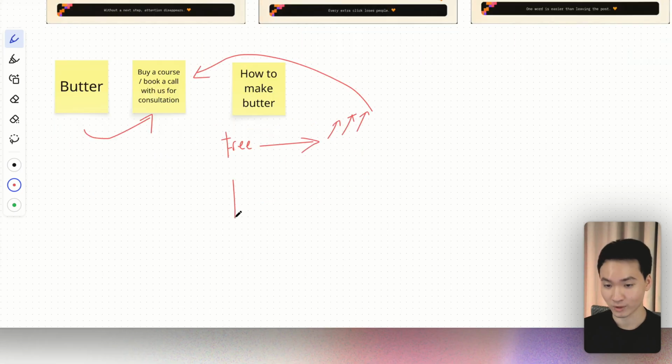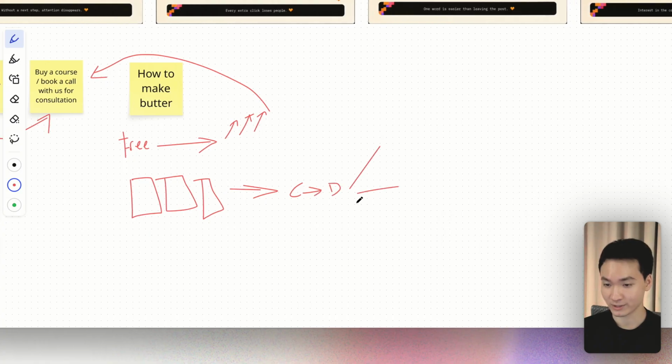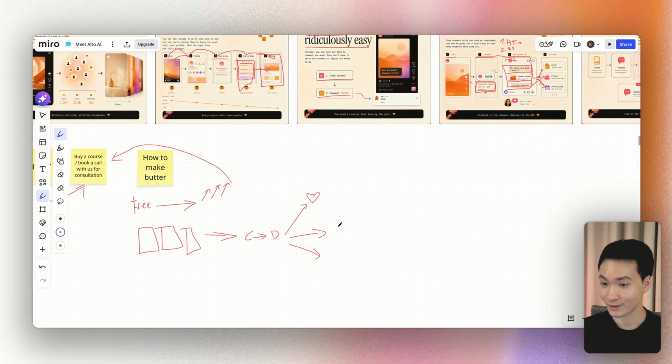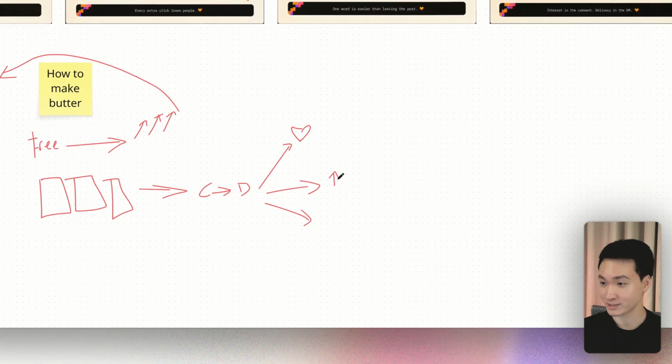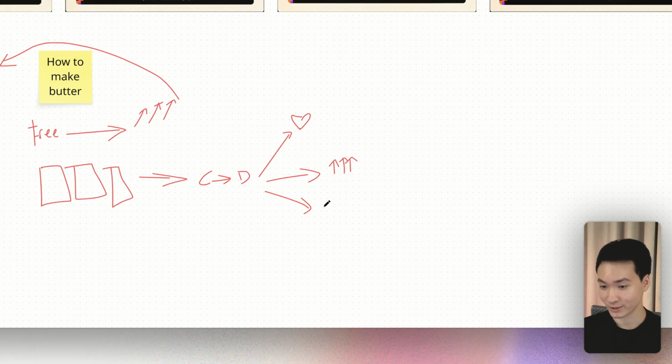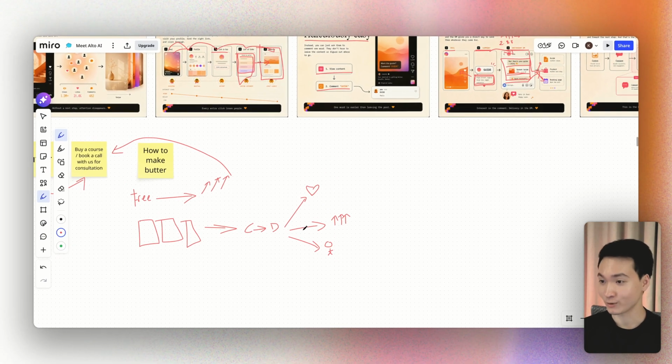So by posting more and more content that gets attention and views, and then setting up this comment to DM automation flow, this does three things. It tells Instagram that people like your posts, and when people comment on your post with this keyword, you'll get more and more engagement and comments, which again sends a very positive signal to Instagram to boost your post to even more people. And then third, you get high intent people that are engaging with your post and actually wanting to receive your free guide or your resource.